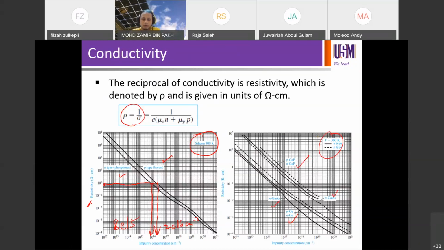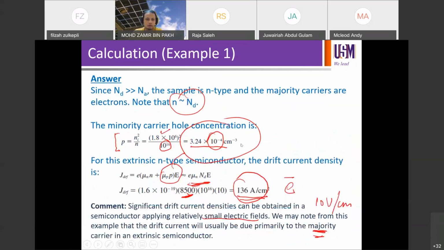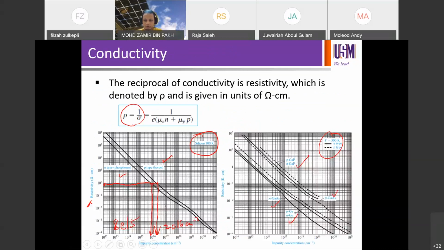So sometimes the question doesn't give you any figures like this. Maybe some don't give you this figure, but instead just leave you with the dopant concentration of the majority carriers and then this graph. So you may need to come to this graph to get the value of mobility or some other stuff, right?